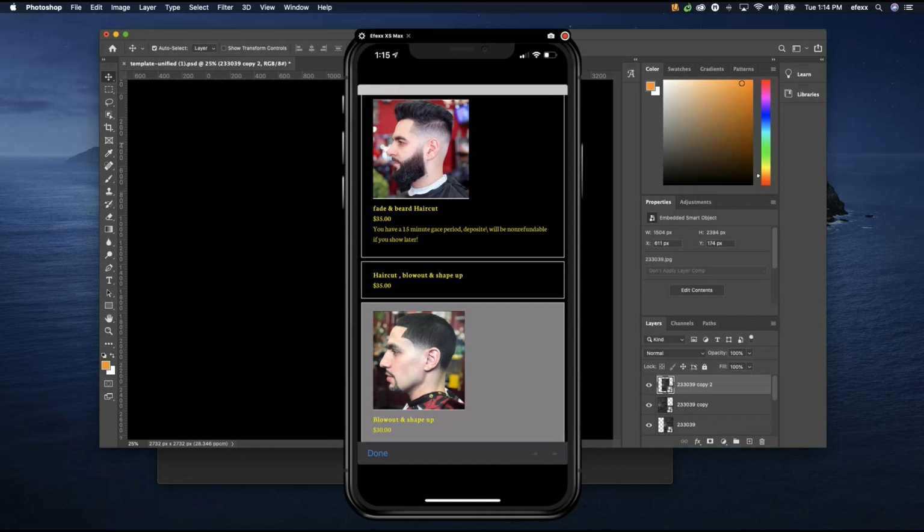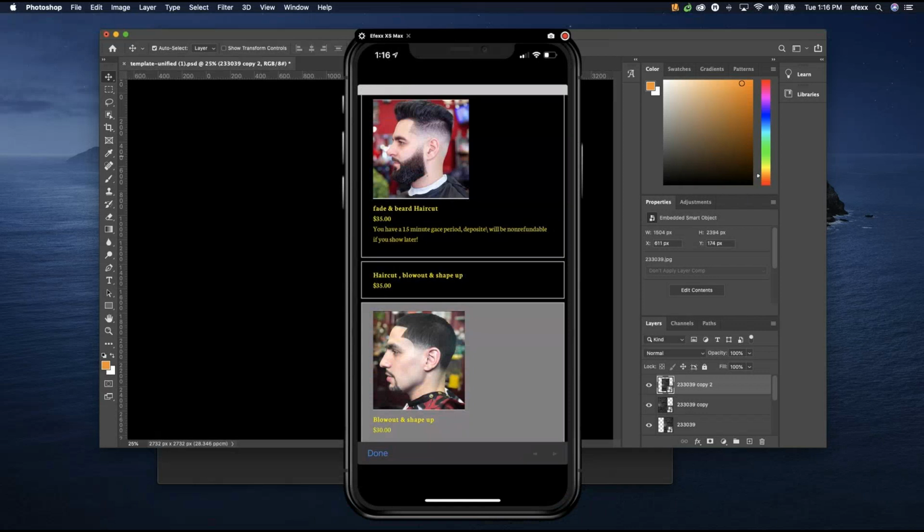Now, is that different from a fade? Yes. Yeah, to you it is. To me, I'm like, oh, give me a fade or a high fade or a low fade. That can mean different things. But if I'm seeing this amazing haircut on Instagram, Haas said that people kept booking the blowout or the taper or whatever he was calling it at $30, but then requesting a fade when they got into the shop.